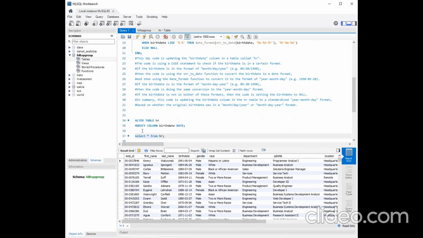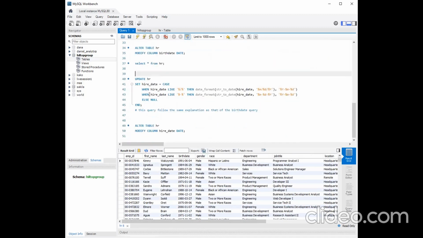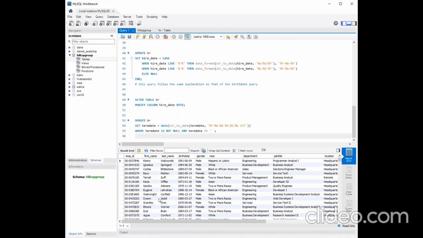Then the next thing we want to do is the same thing for termination dates, the same cleaning. I'm going to run this.